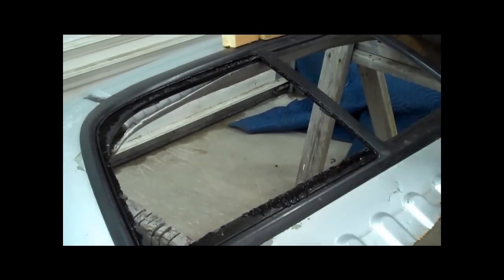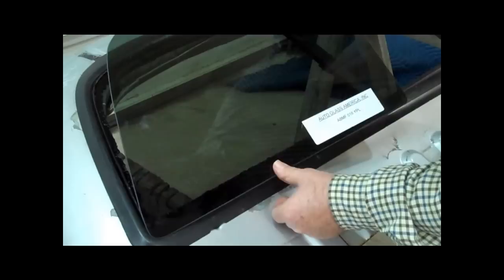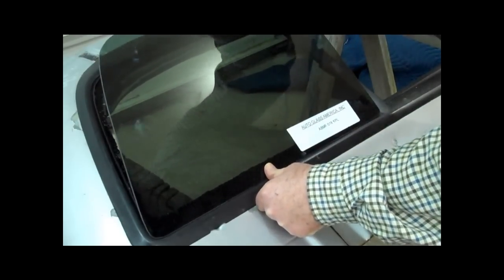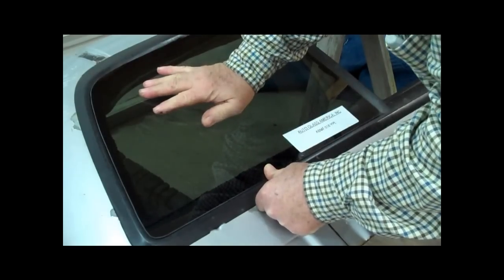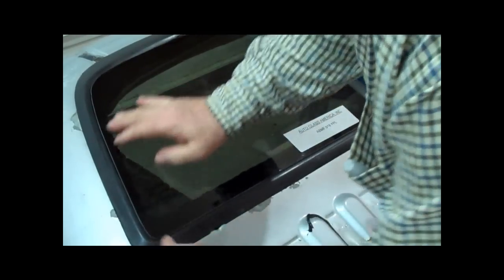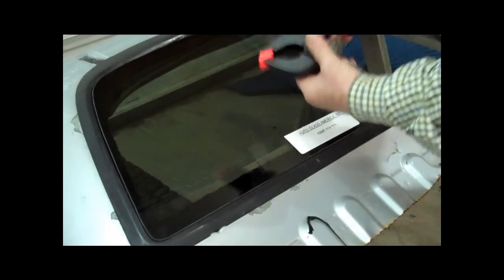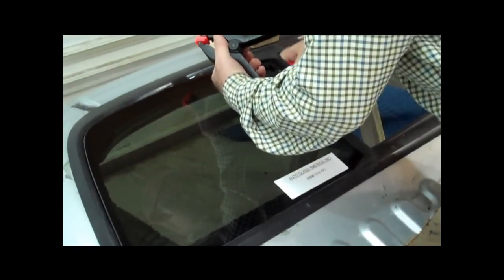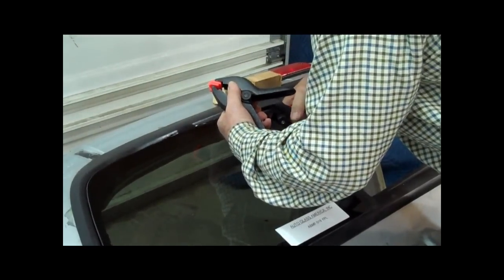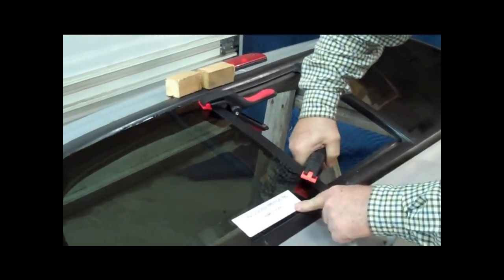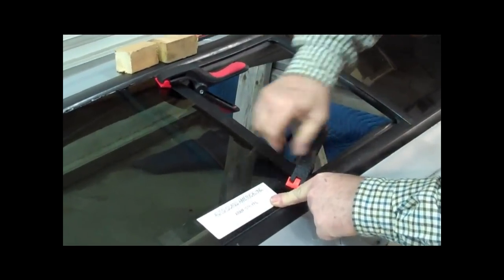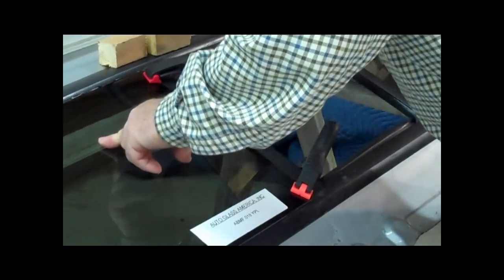Now, with that done, I'm going to take it and I'm going to set down in this corner and follow it in and press this down into that urethane. Oops, I've got some on my hand, you don't want to do that if you can help it. If you do, the best thing to clean it up is brake clean. Now, with these two clamps I'm going to take and go into the upper part of the window here. I'm going to clamp that and I'm going to clamp that. And those clamps are going to draw that window down really, really nice.